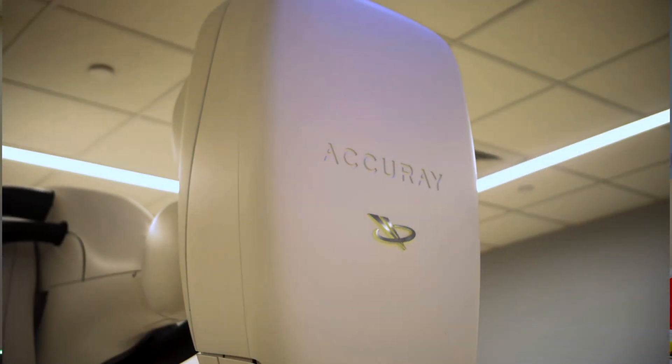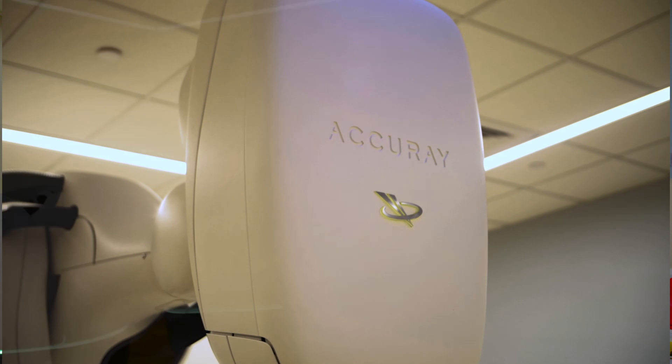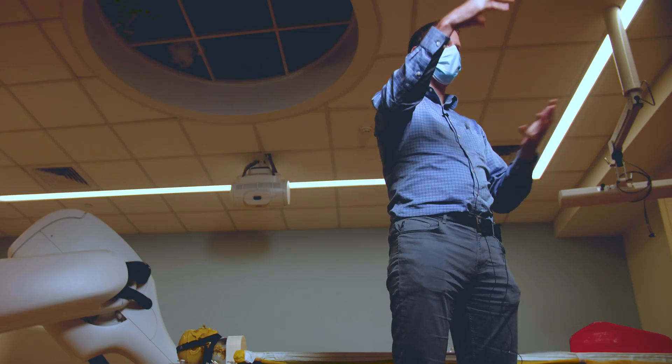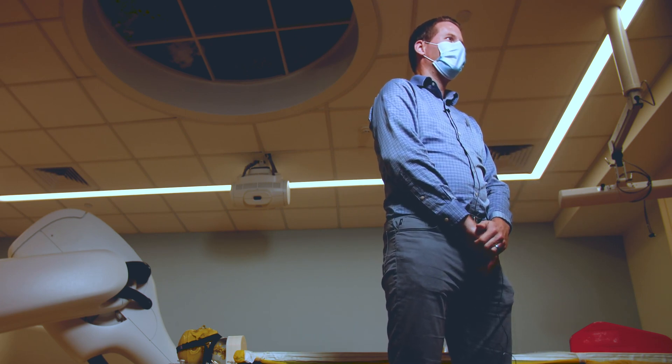I actually ended up ranking UNC a lot higher than I thought I would before I came out for the interview. A couple of things I automatically liked about the area: I've never seen so many trees — it's so green here, which is pretty amazing. I know it's part of the bigger Raleigh metro area, but it doesn't have that feel. It feels like a small, quaint, quiet place to live, even though you have access to all the big stuff — airports, any store you want, sports teams, all of that.